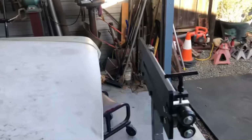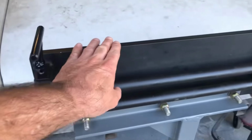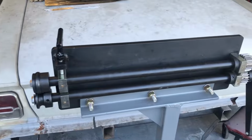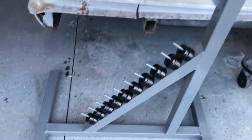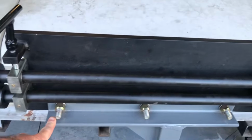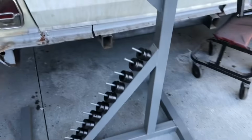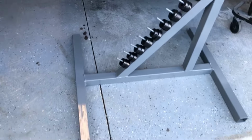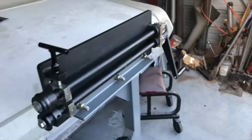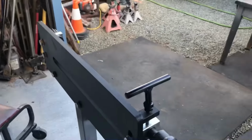All right, here's the bead roller. You got the top part that you see here from Summit Racing. I think it was like $189, and it came with all those dies right there. Didn't come with a stand, so I made one out of a heavy piece of angle at the base, and then just some scrap tubing that I had laying around. I'll probably put some casters on it, just a little roll. I don't have any right now, so I'll have to pick some up at the store, but yeah, I've test ran it, and even doing it by hand, it's really easy to do.